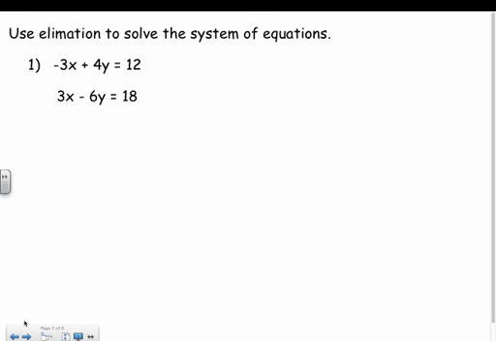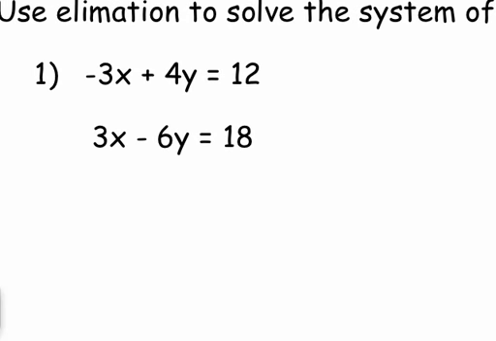So if I take a look at number 1 here: solve this system by elimination. Well, look, which one should I eliminate, the x's or the y's? Probably the x's, right? Because one's a negative 3 and one's a positive 3. I don't want to do the y's, that would have me multiply, and we're not into that yet. So we're going to eliminate the x's.